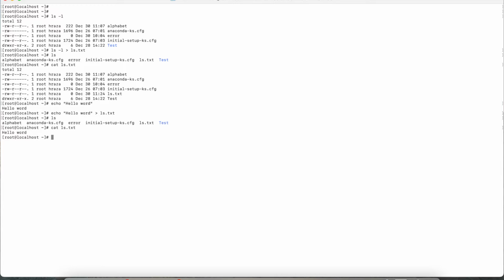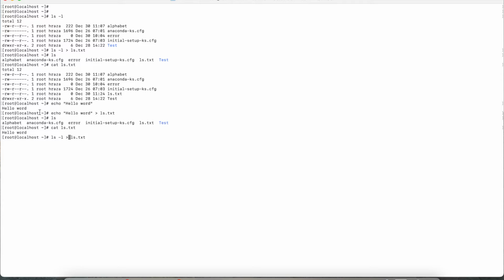Now what if I want the same command I executed before to be written in the ls file, but I don't want this hello world to be deleted or overwritten?